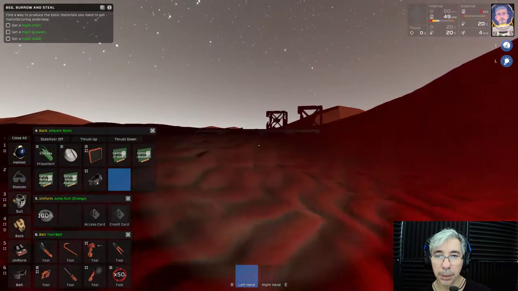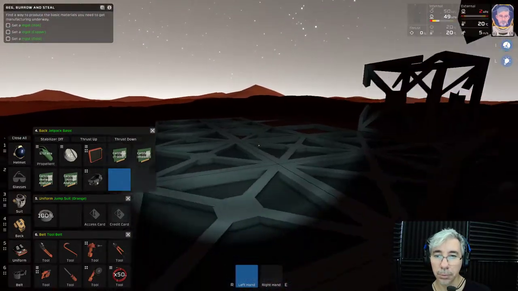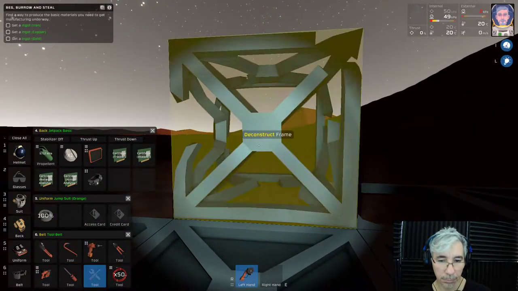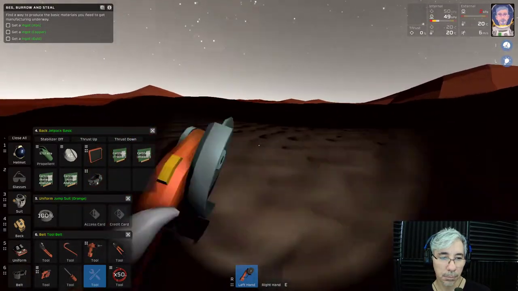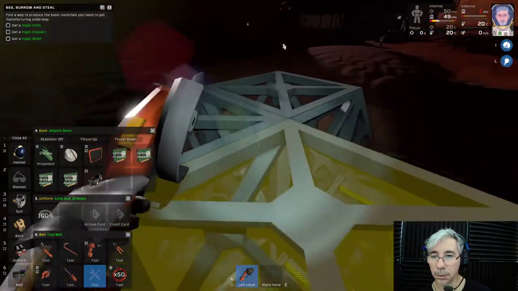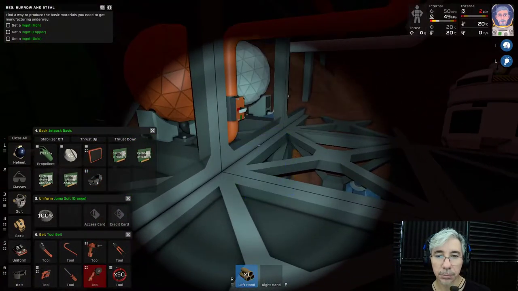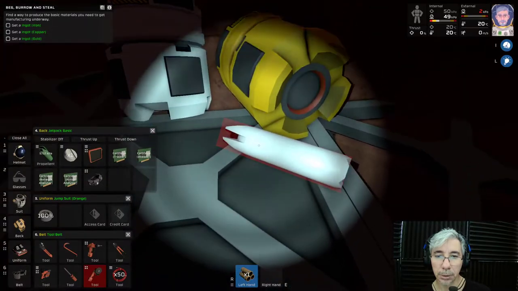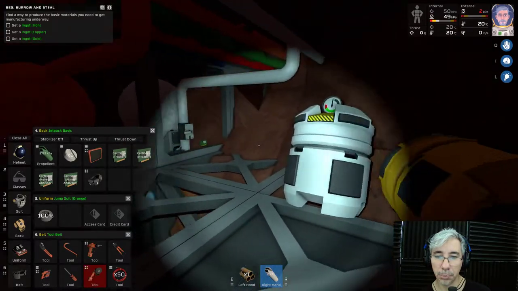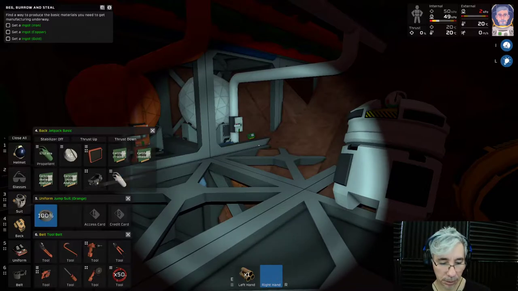So that's everything here, and now let's collect what we have. What we have here? It seems that these wreckage parts don't produce anything. Okay, so this is what? An oxygen canister. This is important, because we need to refill our oxygen tanks every now and then.